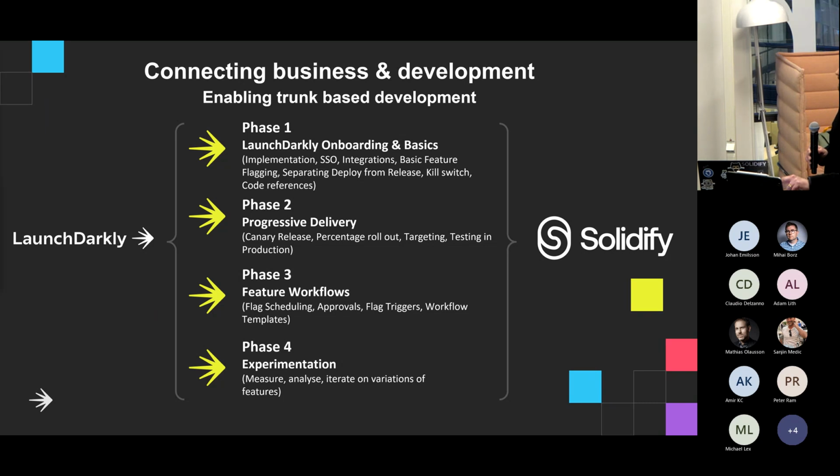So what we're seeing on this slide is also the foundation of why we believe in the collaboration with Solidify. I'm not going to go through this in detail, but just to give a few examples: phase 1 and phase 2 are heavily focused on enabling developers and development teams to work efficiently. Phase 3 and phase 4 are focused on evolving the broader organization into working together, collaborating on software.